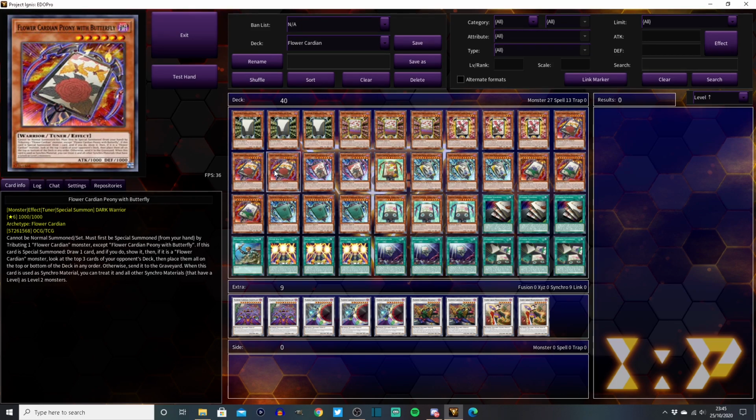Next, we're running Flower Cardian Peony with Butterfly. This is just one of the 2 tuners that you play in the deck, so you kind of max out on these because you want to see them.